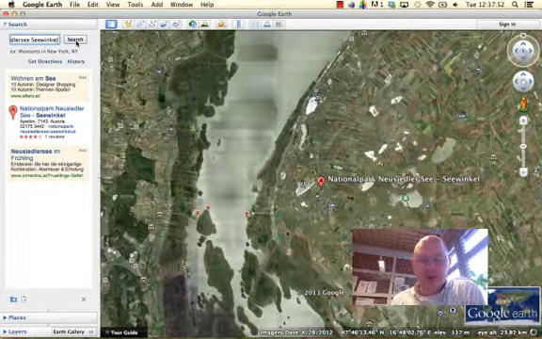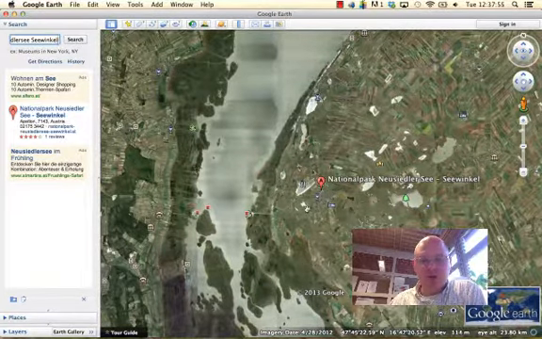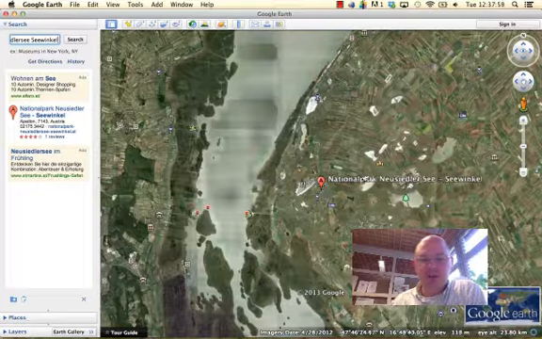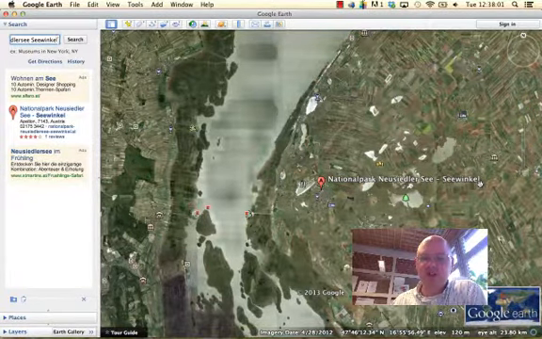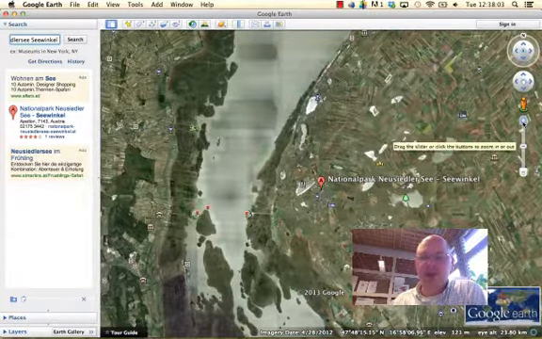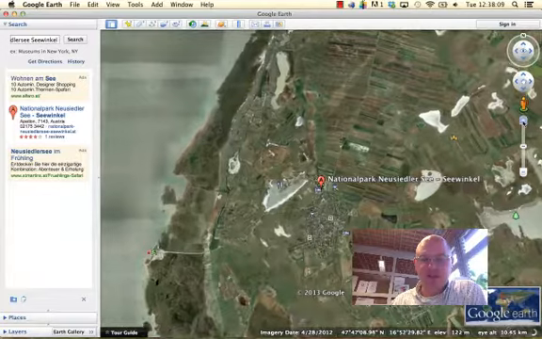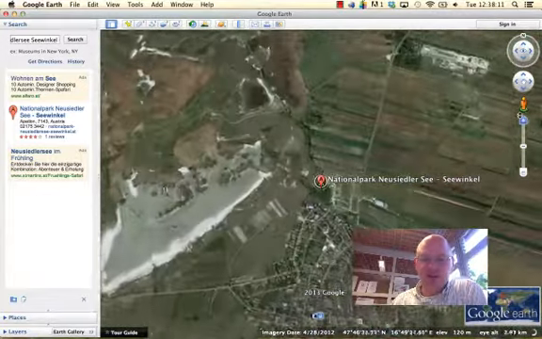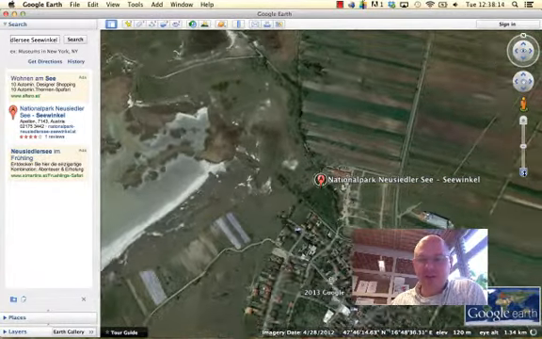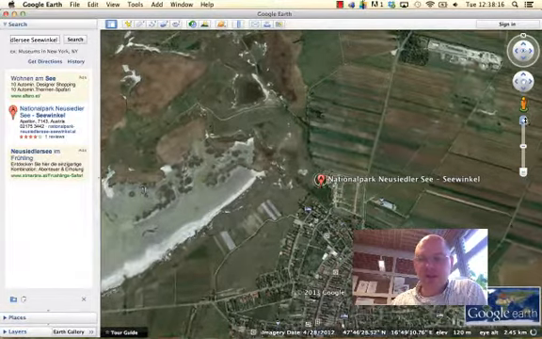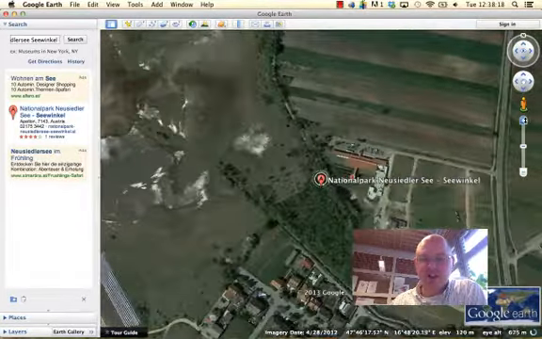Okay, there we go. It might bring you up quite close, but still not close enough. You see the little pinpoint there, you know that's the right place. If you need to move closer, which I think you will, on the right hand side you should have this little arrow, the plus sign and the minus sign. When you click the plus sign, it brings you closer towards the ground, and when you click minus, it obviously brings you up closer to the sky. So we're going to fly on down there.